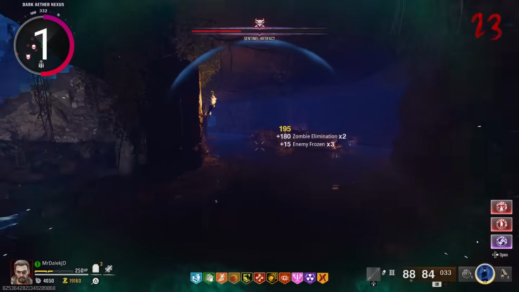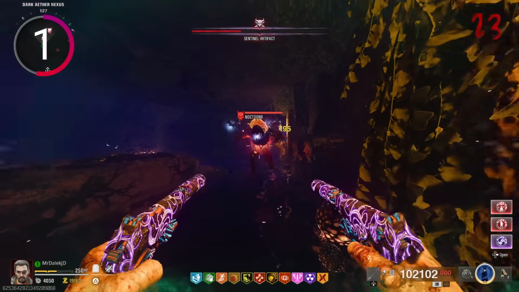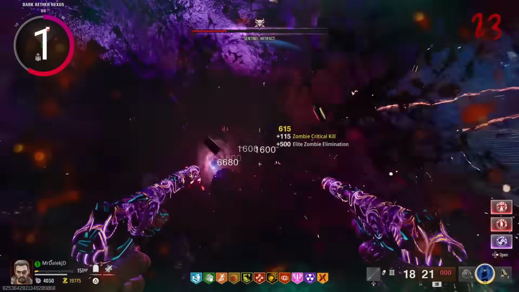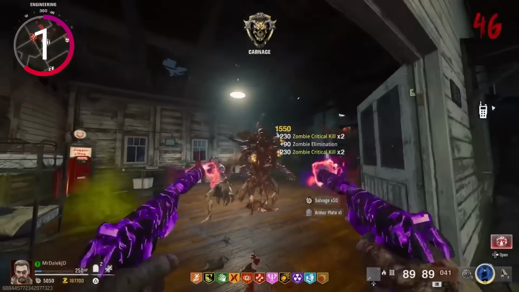In the Tombs boss fight, I haven't seen anything take down the Sentinel artifacted elite zombies quite like this, where it literally just drops them. Absolutely unbelievable, and these things will easily take you to round 55.